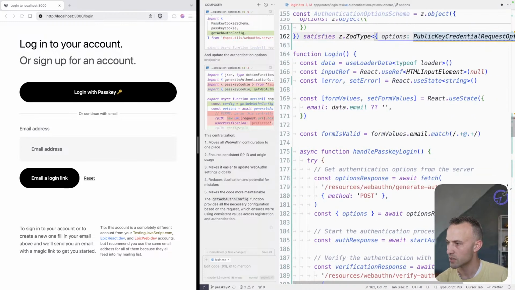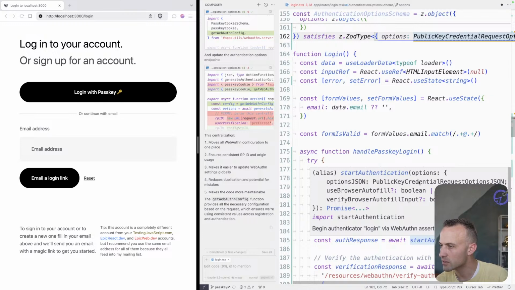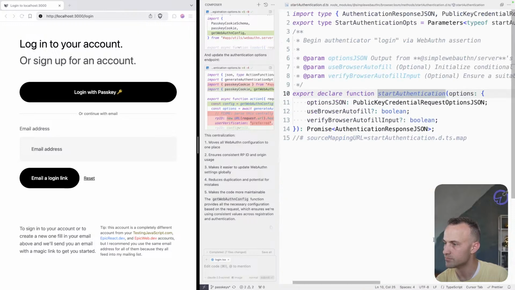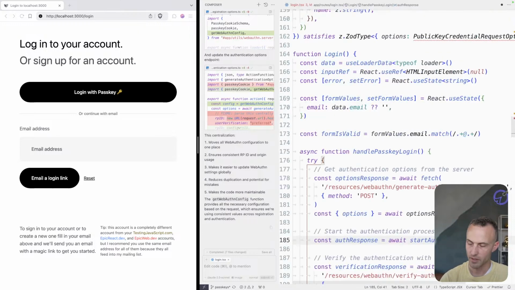The options that you expect are called, yeah, that's right.